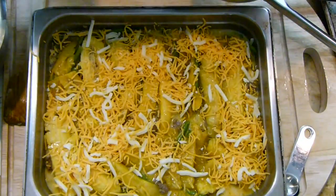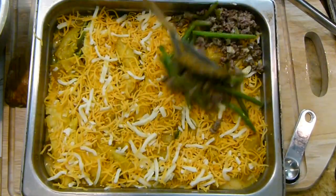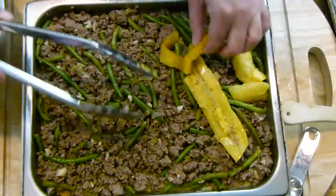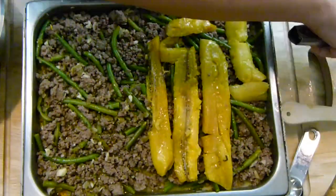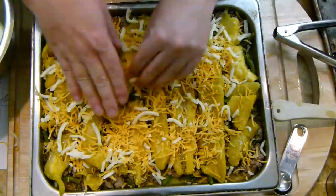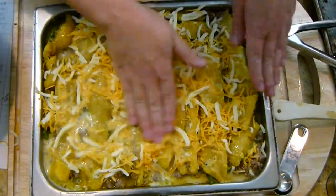Go ahead and pour another 1/3 of that egg mixture before adding another layer of cheese and spreading that out nice and evenly. Again, another layer of meat. I mean, it's very much like building a lasagna. Yummy Puerto Rican lasagna. That is what I'm talking about. Another layer of plantains, another layer of cheese, and for this top layer, we're going to go ahead and add the rest of our egg mixture.